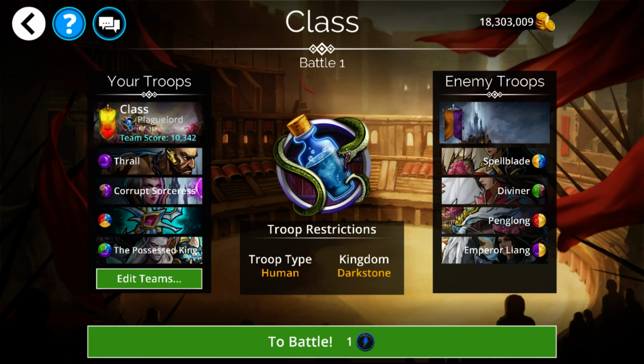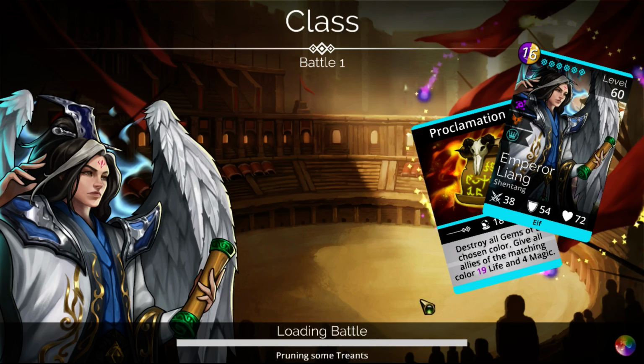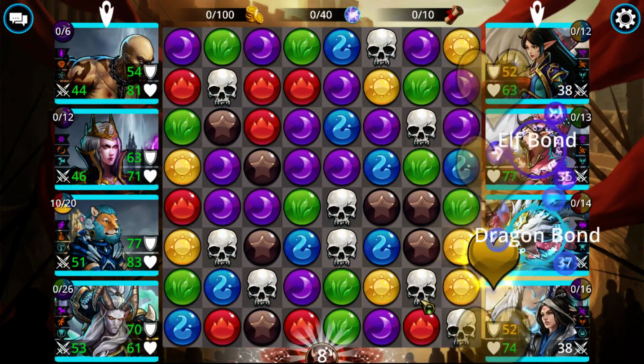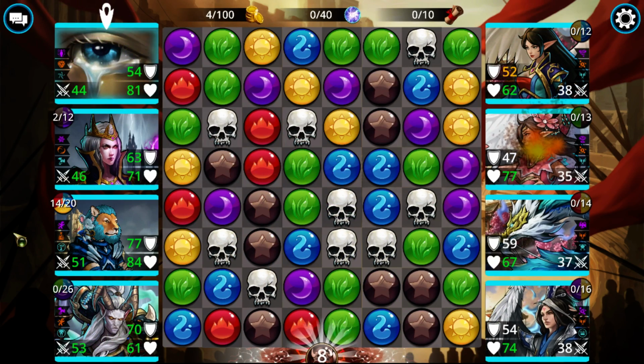Other than that, I'm personally going to be going with this: Thrall, Corrupt Sorceress, Dawnbringer, and Possessed King. I end up changing some up as we get to later battles. From what I can tell so far, this might be what I'll be sticking with. It has a summoner, so we have a replacement for the first slot. We have Thrall there for our initial mana generator. I do have the Doomstorm on, so we can hopefully end up utilizing that. I do have Possessed King in this, and that's mainly for the mass explosions.